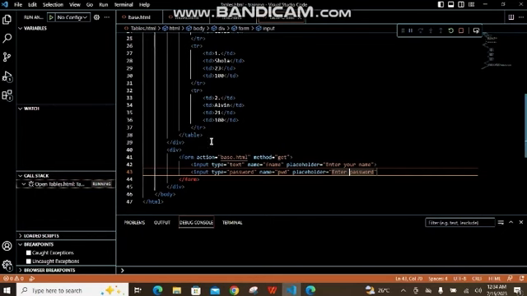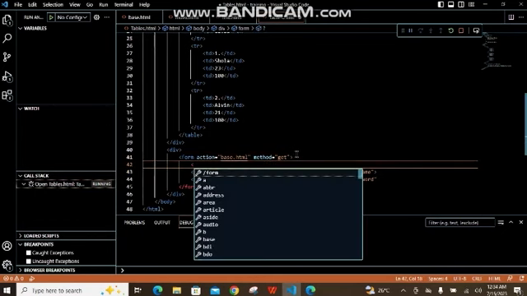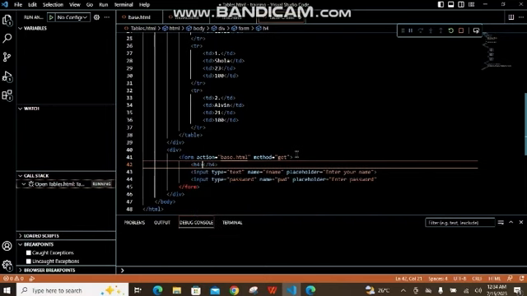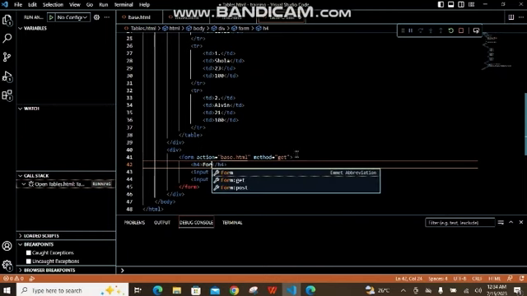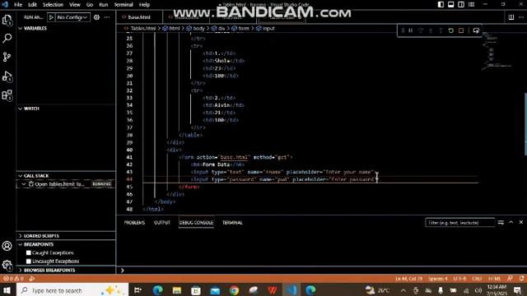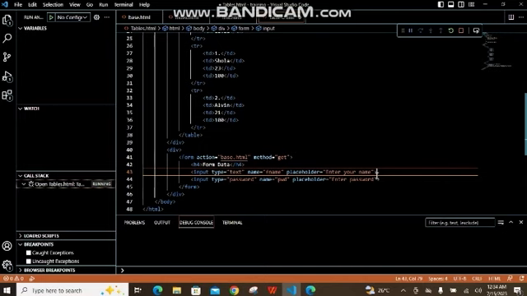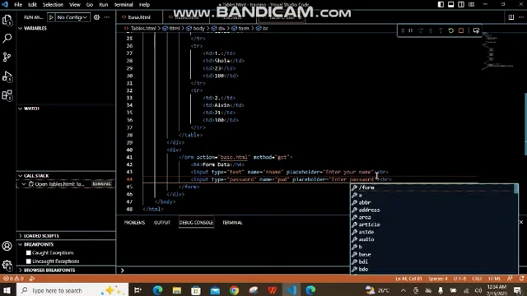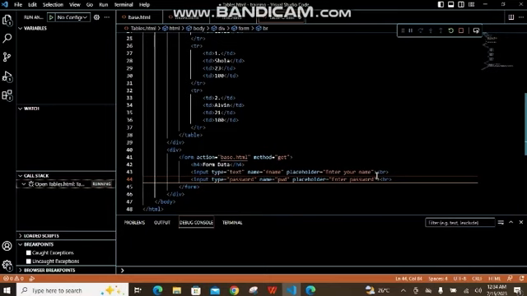So I will need to break this down. Let me just put a tag here. Put h4 tag stating form. Okay, so let's close our input field here, and I will need to break this field. Remember, I'm not using label here because having the placeholder will still give you the information you want to know, because the placeholder is telling you what to do: enter your name, enter the password.